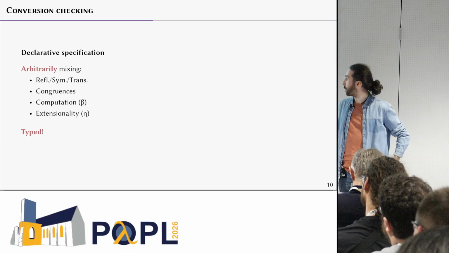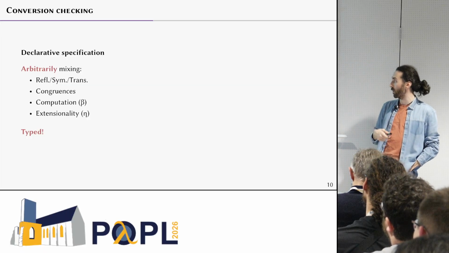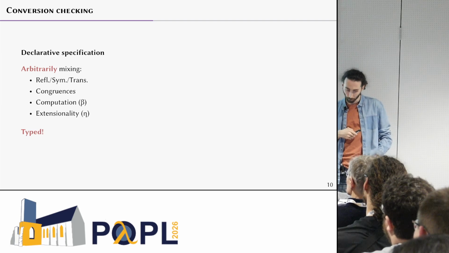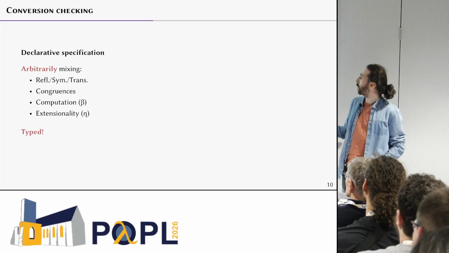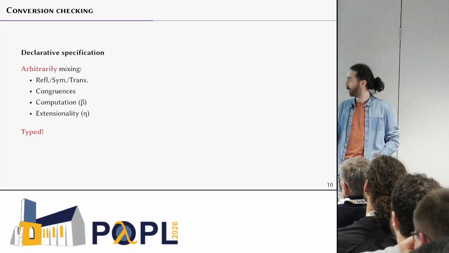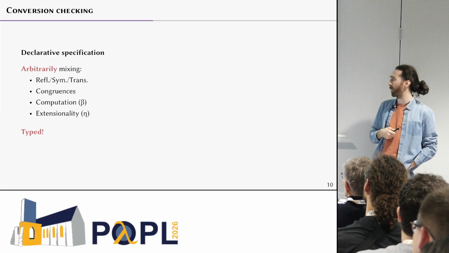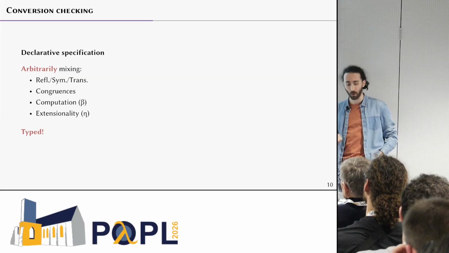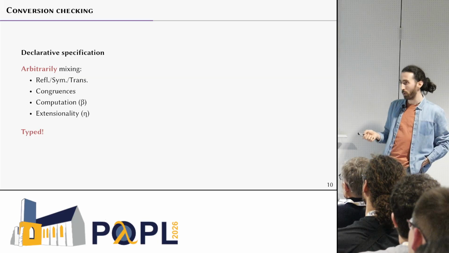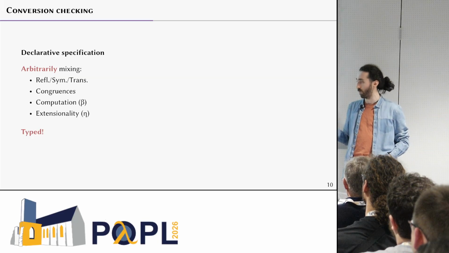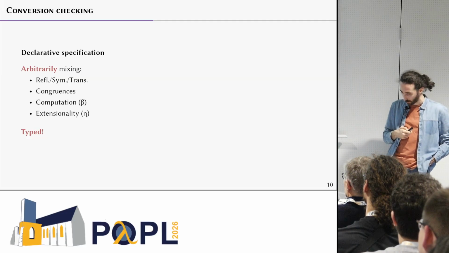The most common ones are computation laws, so-called beta laws, so the one from the lambda calculus, or match on a constructor and things like that. And if you're a bit wilder, but it's really important for actual usage, you also have extensionality rules like eta for functions or for pairs or records in general. And also in PCUIC, we have strict propositions that also have some sort of extensionality. This is quite important in practice for performance reasons, but also there are certain things that you just can't show if you don't have eta, and some people really care about this. So we're going to give it to them.